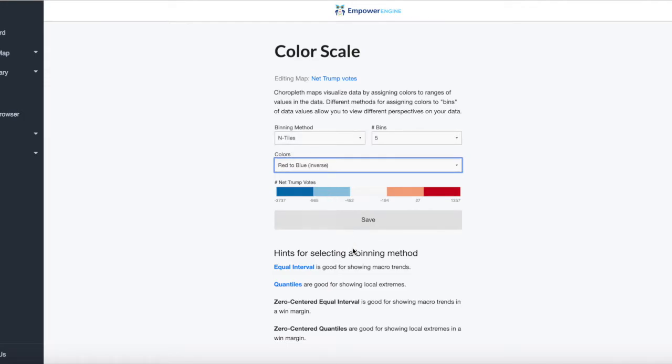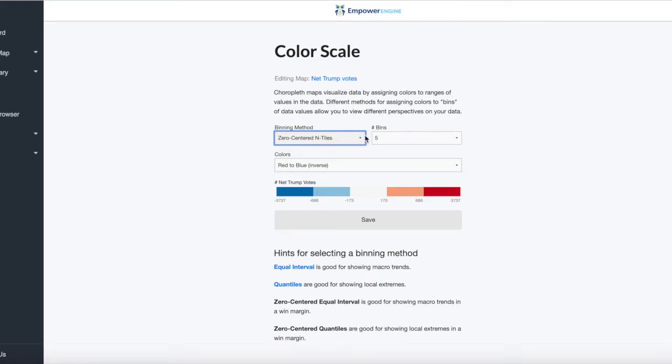But there are times that you want equal intervals, which provides a linear scale that's good for showing macro trends. If you want the middle color to contain the value 0, which is very useful when you're showing win margins of election results, we have 0-centered versions of both of those binning methods. Since we're looking at the Trump win margin, we'll select 0-centered quantiles.